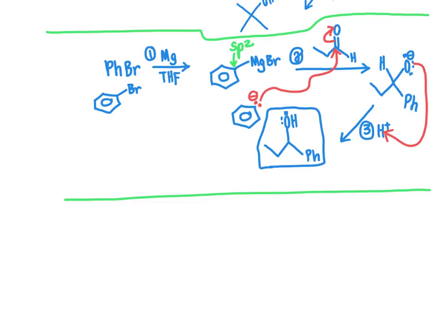Let's take a look at another permutation of this type of reaction of adding a nucleophile to a carbonyl group, and that is using a deprotonated alkyne as our nucleophile. So if we think back to earlier chapters on alkynes, we learned that you can treat an alkyne with a pretty strong base to deprotonate that alkyne group. So we're going to start with an alkyne molecule.